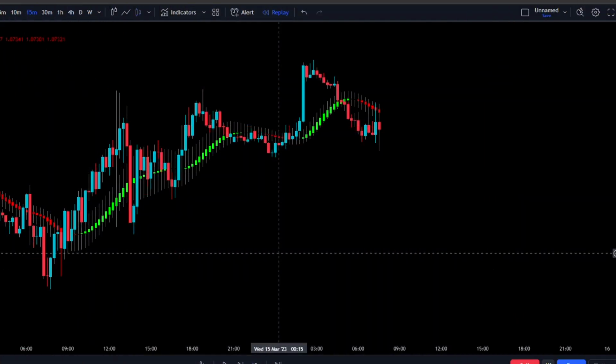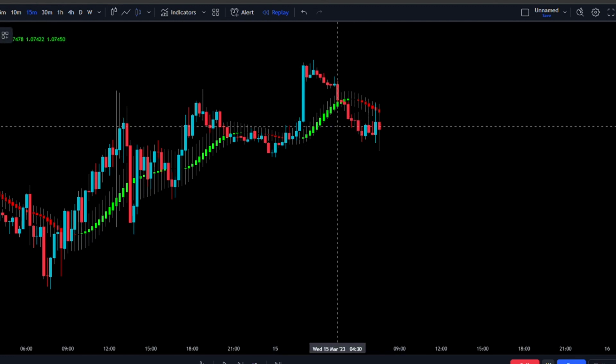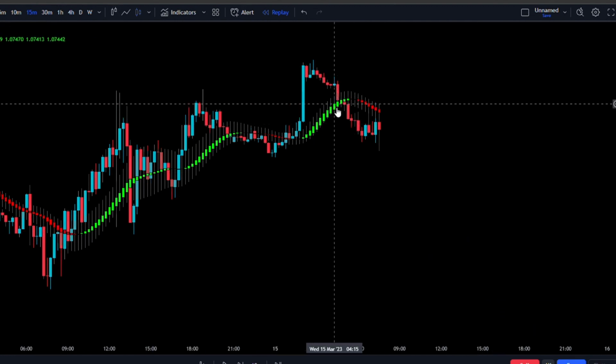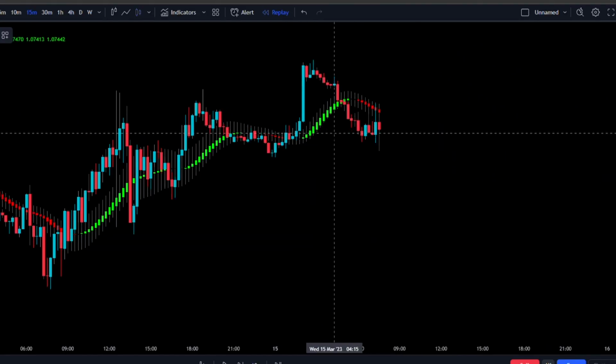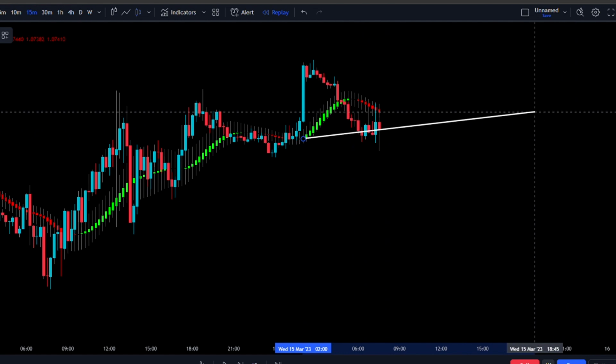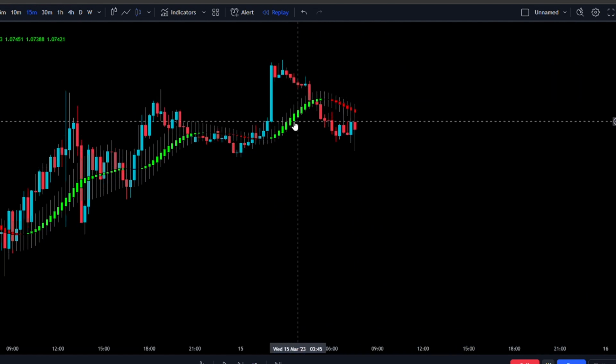Okay, so this is your entry criteria when looking for sell positions. First, we need to make sure we had a valid trend change, and this is signified by the candles changing from green to red. But for this to be valid, the green Heikin-Ashi candles must not be going sideways and they must be facing at least a little bit up. So now we've had that valid trend change.